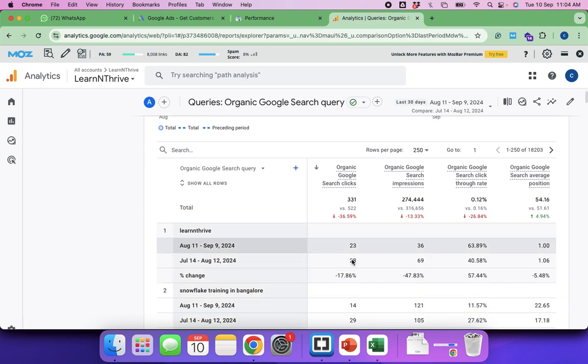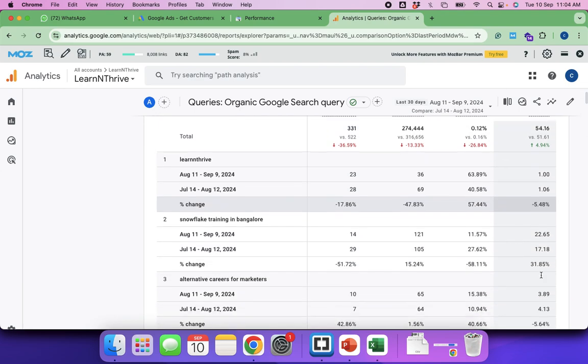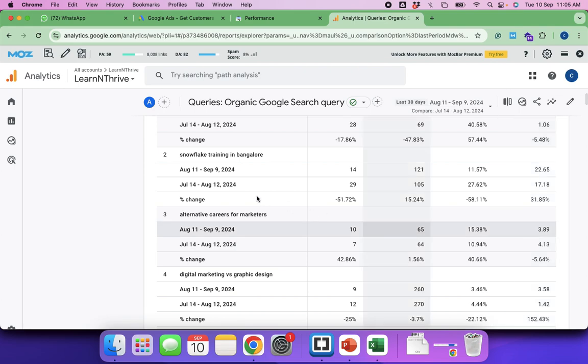Yeah. So these are the clicks. This data is impressions, and this is click-through rate, and the last one is the average position of your keyword. Okay. So if you look at this, in the last month, there is a significant drop in the average position of the keyword. Previously, the average position was 17, and at 17 average position, it got 29 clicks. The moment its ranking fell down to 22 from 17, the traffic also dropped by half. Half of the traffic has gone.